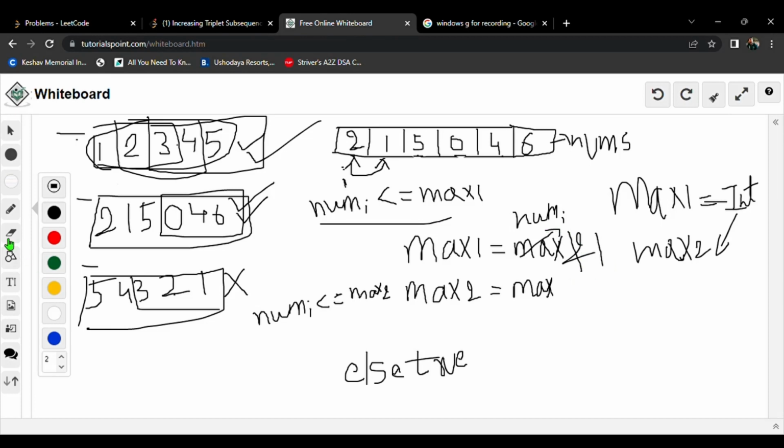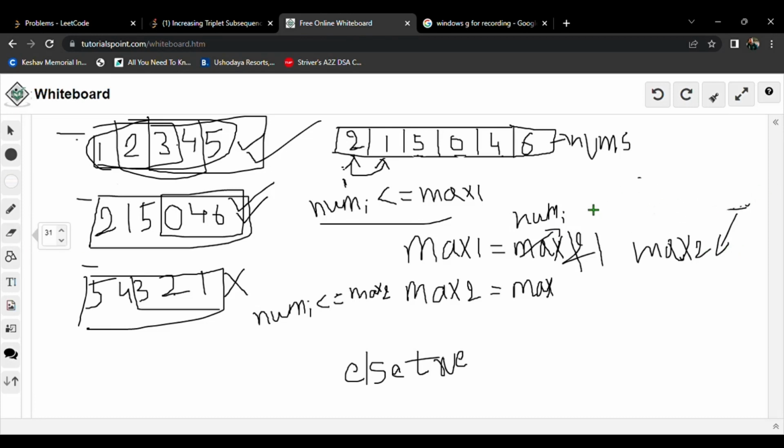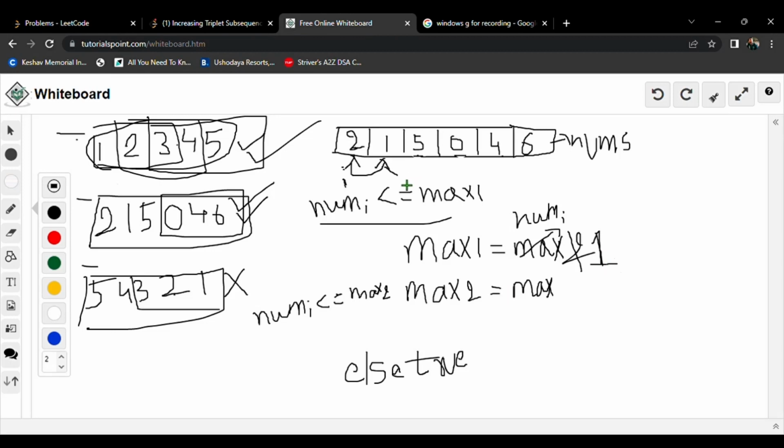Therefore we'll update max1 with 1. Now max1 contains the value 1. Okay. Now we'll go for the next iteration.